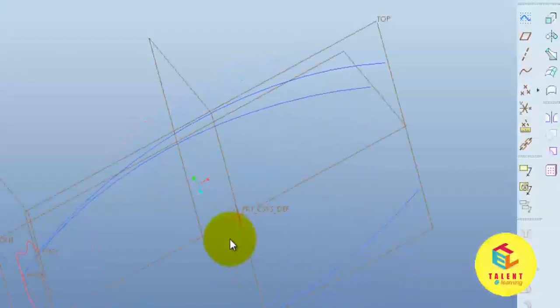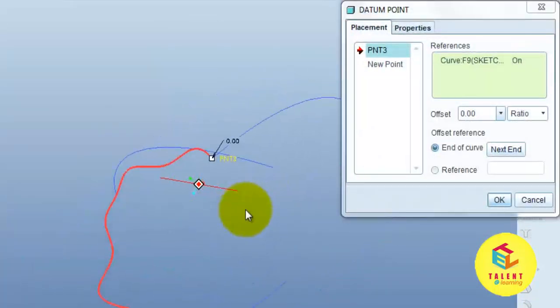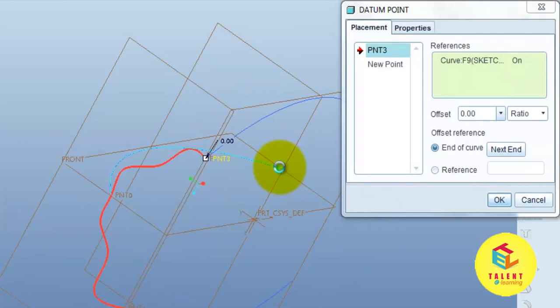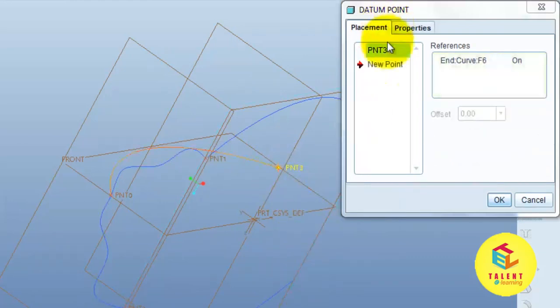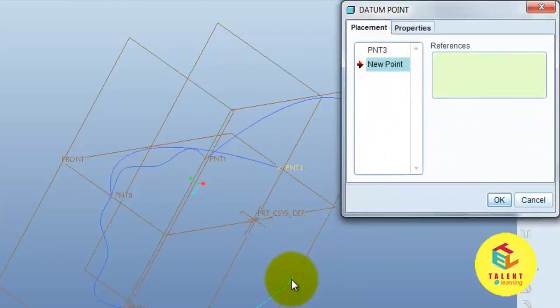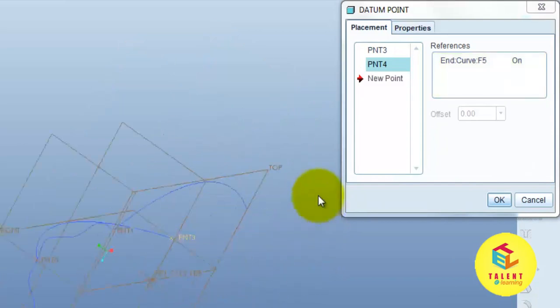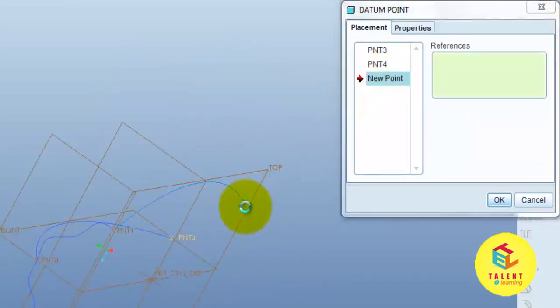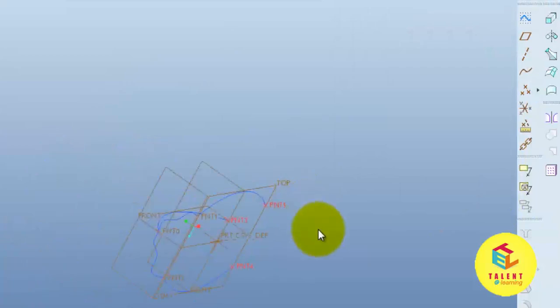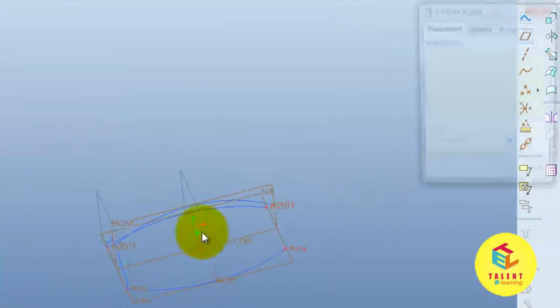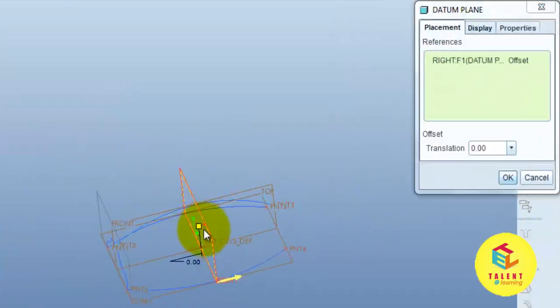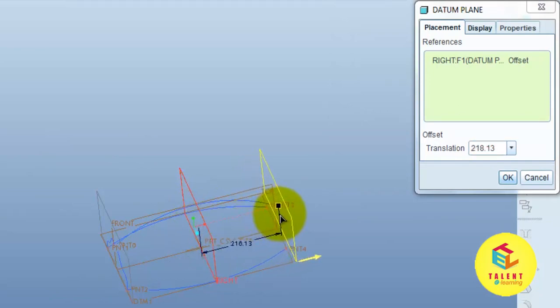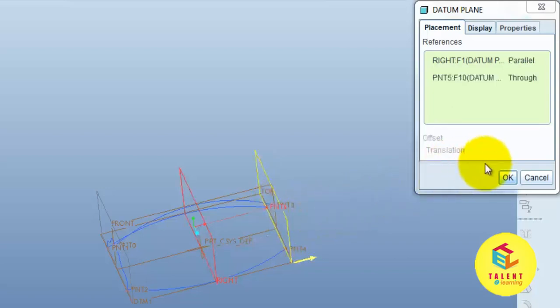Now another sketch, to apply another datum point. OK. At this end you can also apply one new point at this end, one new point at this end. OK. For that you can also apply the datum plane, also passing through the datum point.